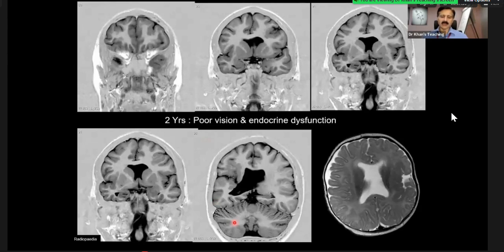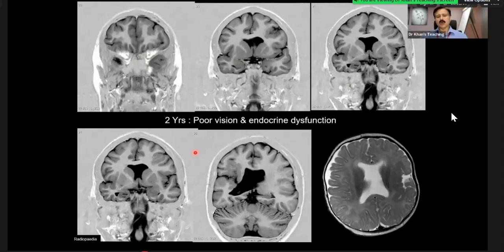Look at the vision apparatus on this scan. So these are several MRI slices, mostly coronal and a single axial. Given there's poor vision and endocrine dysfunction, I'm looking for any abnormalities in the suprasellar cistern or possibly in the optic tract or the radiation. So do you think that these optic nerves... So there's a central area of low signal in keeping with a single monoventricle. So I think this is septo-optic dysplasia.